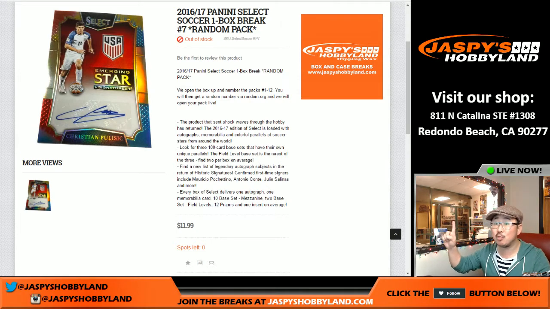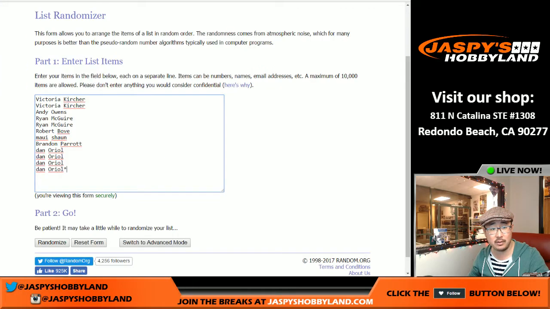We're doing a one-box random pack break of 2016-17 Panini Select Soccer. This is break number 7 from JaspysHobbyland.com. Big thanks to these guys right here. Looking forward to some big hits in the new year.